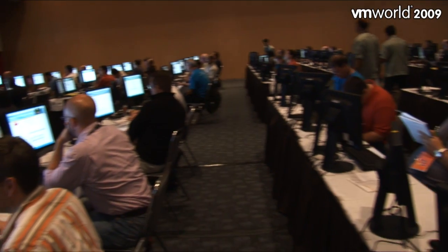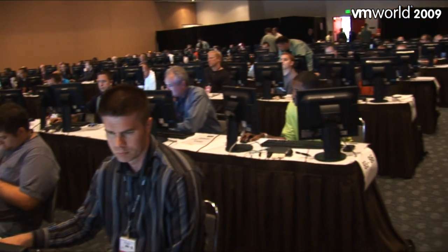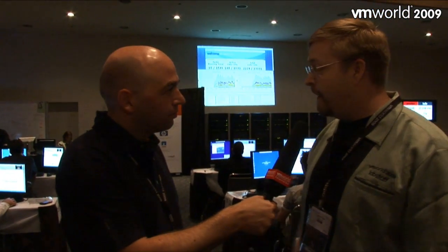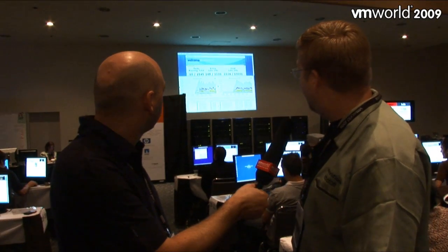So all that is created in seven minutes from scratch? That's really impressive. How much hardware do you have behind here that is running all this? Surprisingly, the hardware itself is not that big. We have 96 HP blades that allow us to spread out the load of the environment. We are using four Lab Manager servers to make sure that we can provision things very quickly. We average — if you look at the board — about 150 stations concurrently deployed running on that hardware set.